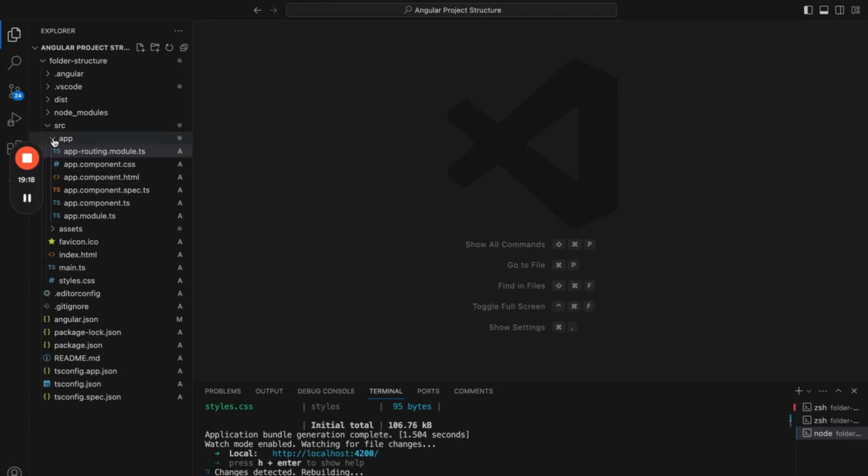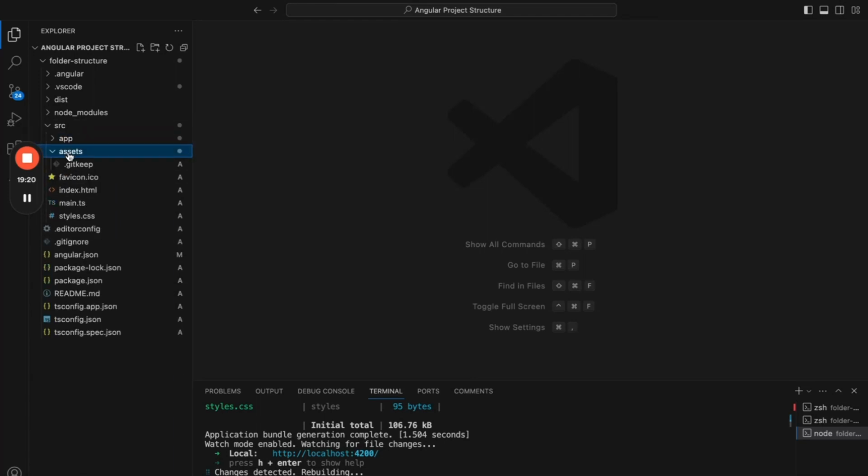Okay, the next folder is assets. This particular assets folder, we can add images or videos, only the static content that we can place here, that is available to the app folder. This is the app folder, the actual application that is going to be rendered, right? If you want to use any image or video or something which is static, we can keep that in the assets folder, so that it will be available to the app folder.